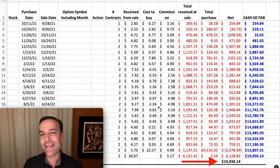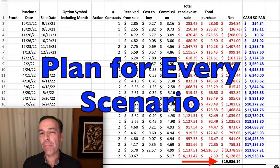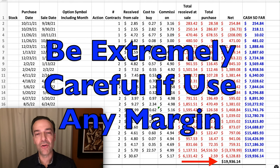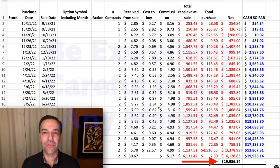I'm going to share with you all the details about this position and focus in on when the position went against us so you know how to repair a similar type of position. It's very important that you understand the risk you're facing anytime you enter a trade — have a plan in place in case the trade goes against you, and never use much margin or leverage if at all possible. Margin and leverage, if used properly, can improve your returns, but if used improperly, it can blow up your account. At the end of this video, I'm going to show you our exact current margin requirement on this position.